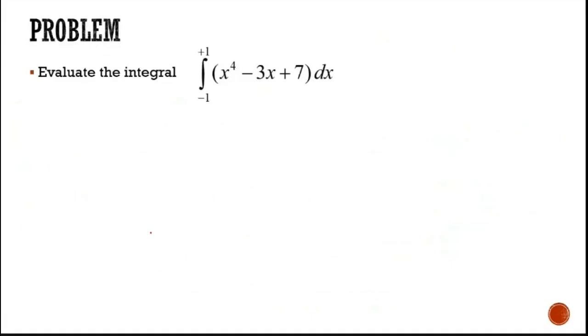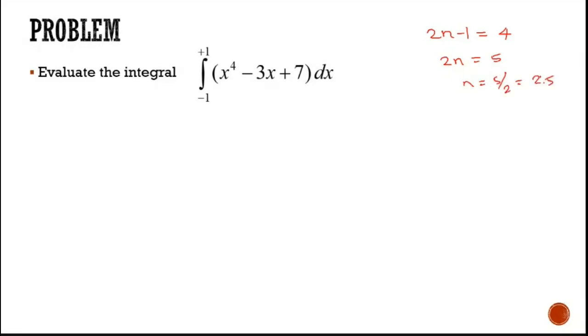Okay, let me consider this problem. What is the maximum degree here? Can anyone tell me the maximum order? Sir, 4, sir. Yes, very good. So the maximum order is 4. So I put 2n minus 1 is equal to 4, which means 2n is equal to 5, so n is equal to 5 by 2, which is around 2.5.